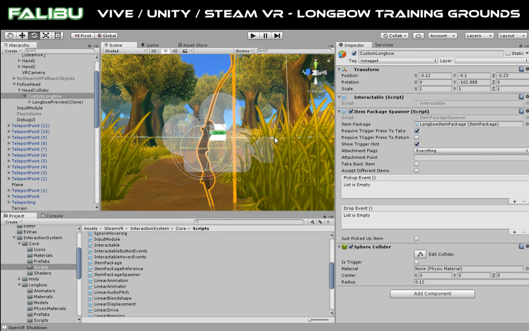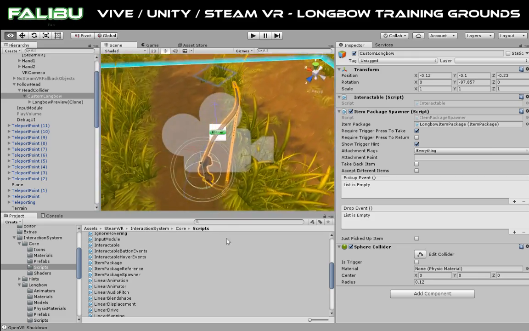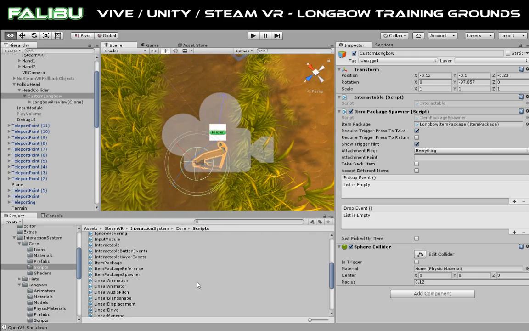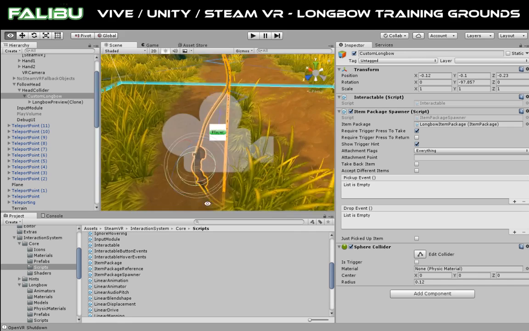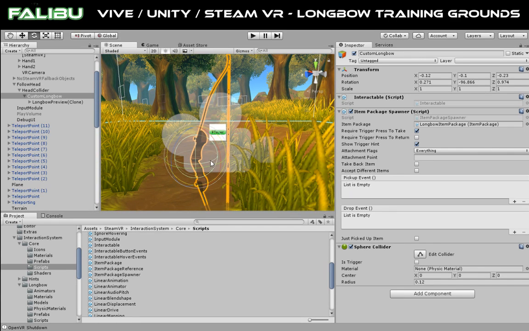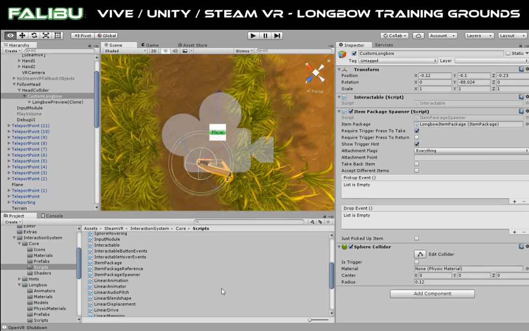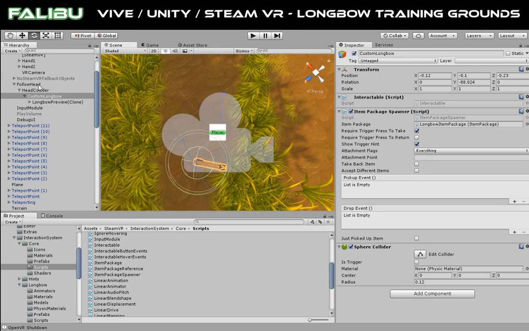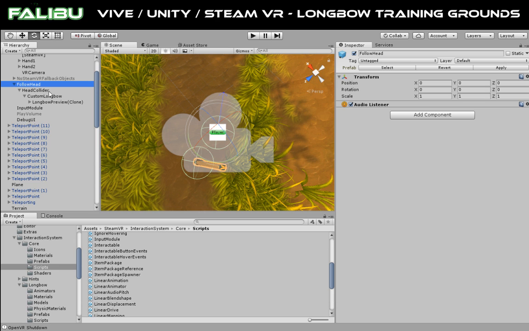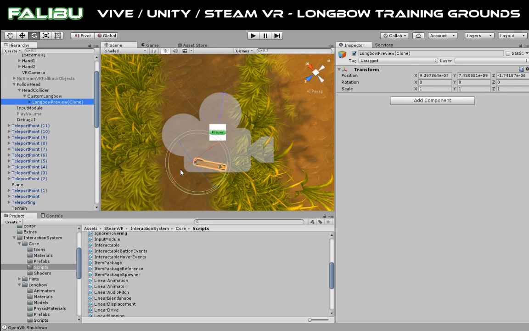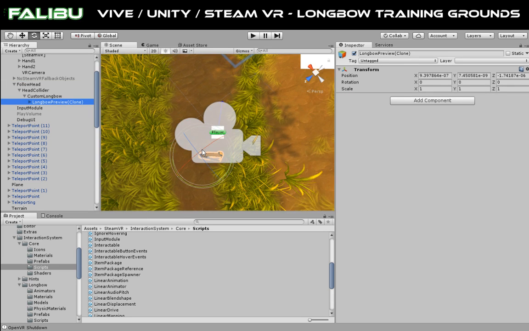Okay, let's see. Went a little bit too far on this axis. That's good. Okay, now we're going to rotate it on this other axis.